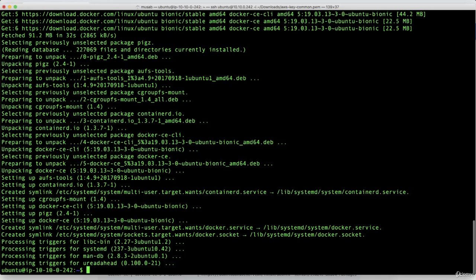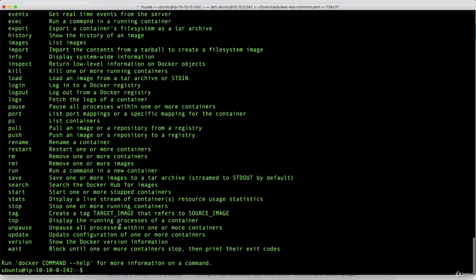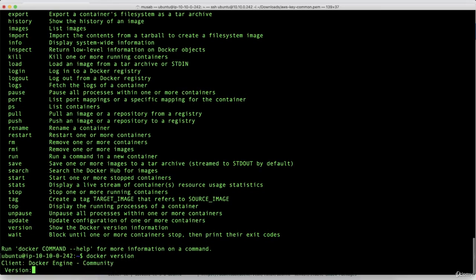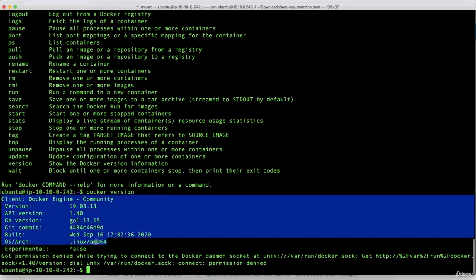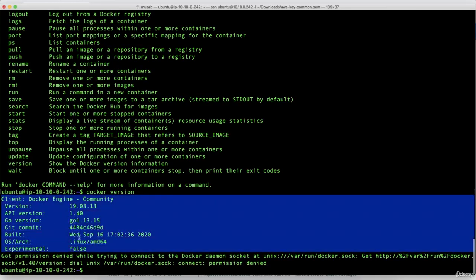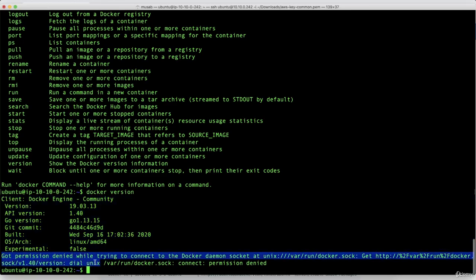Now let's check if it is installed correctly or not by using the docker --help command. Yeah, it has been installed. Now docker version, to check the version of docker. And you can see the docker version has been installed correctly. But as you can see, we have the docker client only, but for the server, we don't have the permission for that.